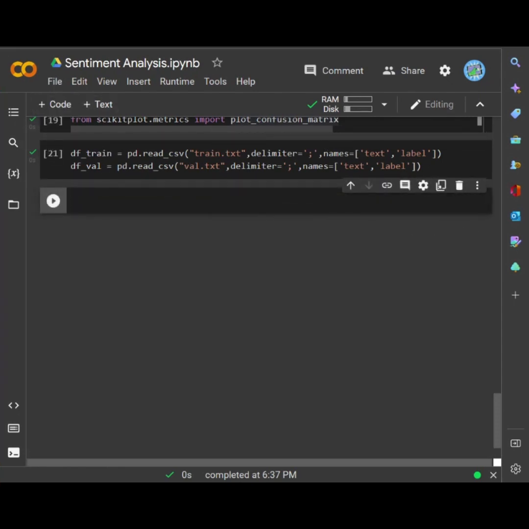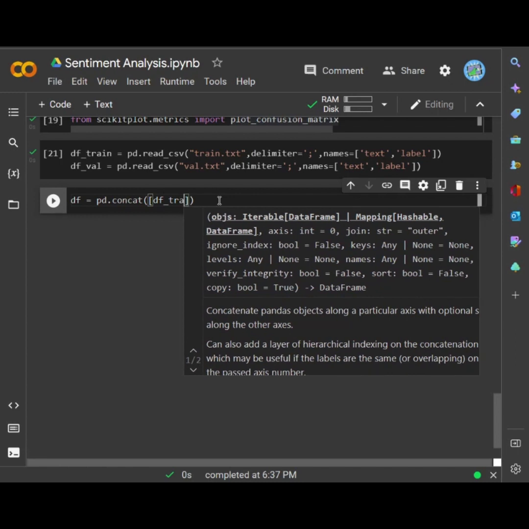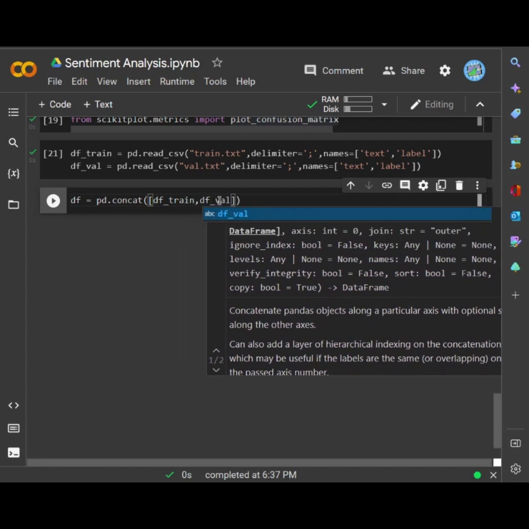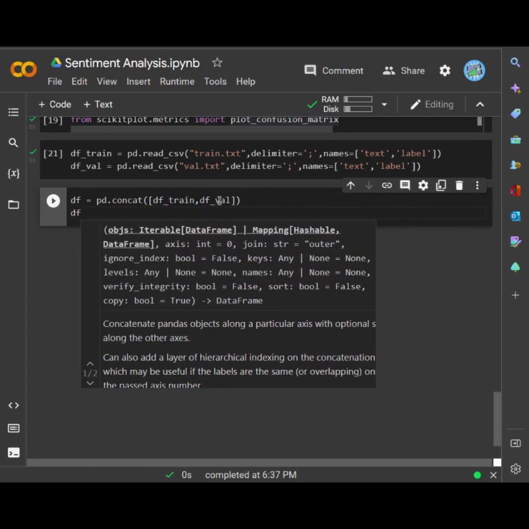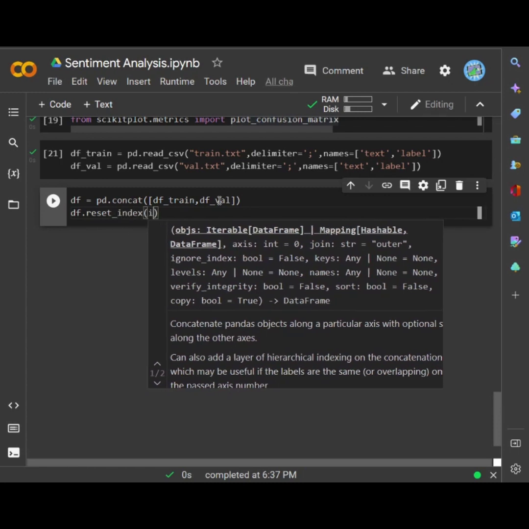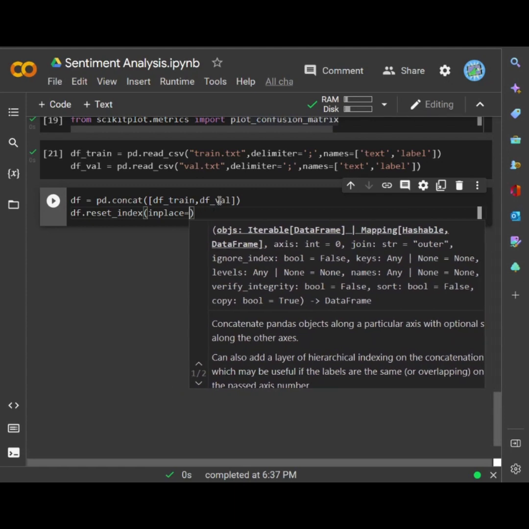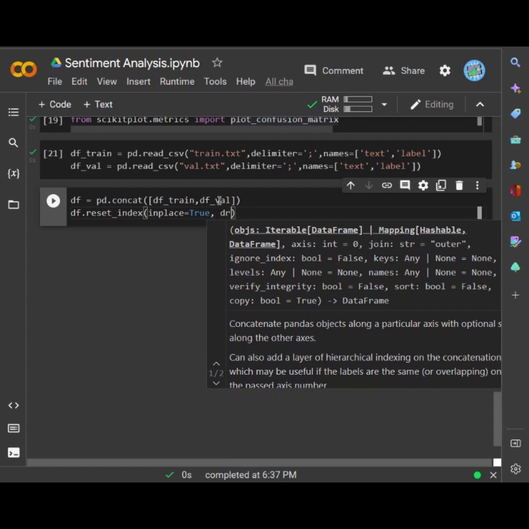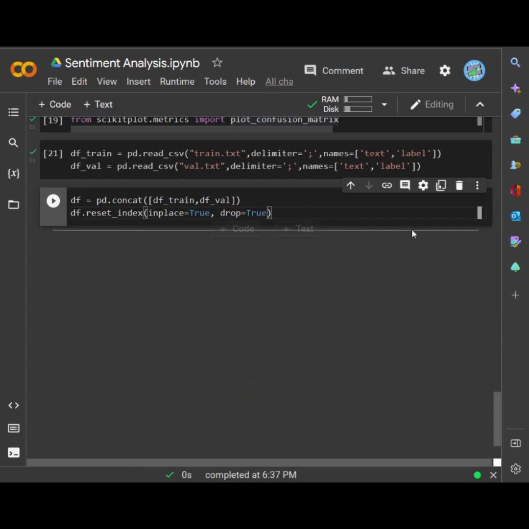Now we will concatenate these two data frames, as we will be using cross validation and we have a separate test dataset. So we don't need a separate validation set, and then we will reset the index to avoid duplicate indices. For that we just do df equals pd.concat, and in the brackets df, the dataset we will be concatenating, comma, df_1. We will be concatenating these two datasets, and now we have to reset the index. We write inplace equals True, with capital T, because we want this to happen in the original dataset. We don't want a copy of it, so we set inplace equals True and drop equals True. When I run this, that's fine.